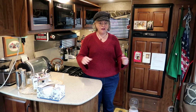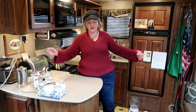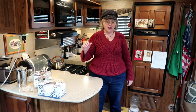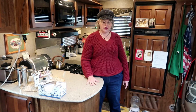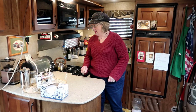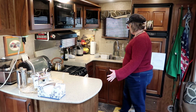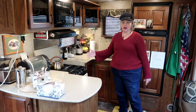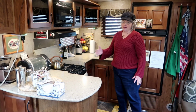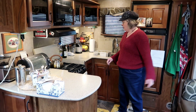And I had a 5-burner double oven, you know, pantry style refrigerator and all those things. And so we were really looking for a kitchen that could work for my cooking style. And this is a rear kitchen. Kind of in the back side of it. It is not on a slide out, which actually is kind of good because there's a lot of weight here. We don't have anything too heavy on the slide out.